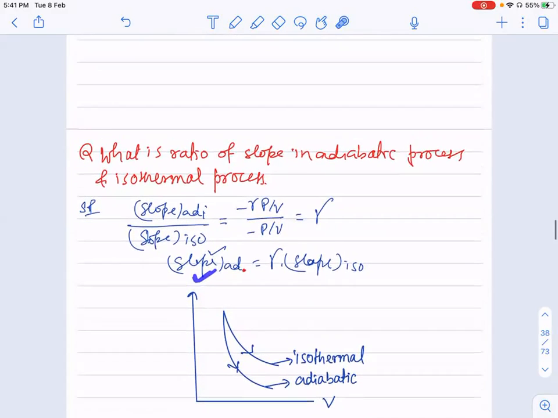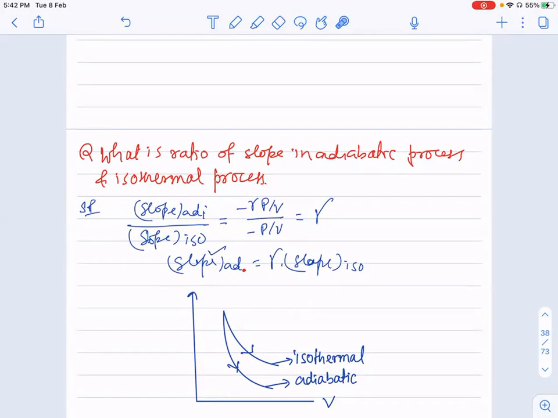Here can you see? Isothermal has less slope. Understand it like this: this is just an inclined plane and this is another inclined plane, which has more slope. If you sit down here and slide down, which slope will you feel more? This one is almost high slope, this is low slope. A horizontal line is called zero slope, and a vertical line is infinite slope. So adiabatic will have more slope. I am talking about expansion. If the gases are being compressed, then also adiabatic will have more slope.